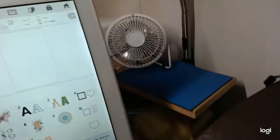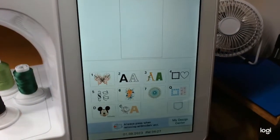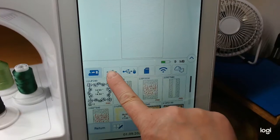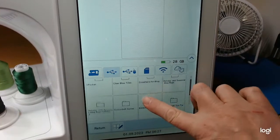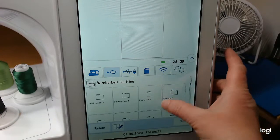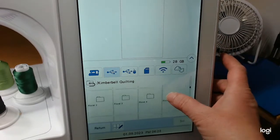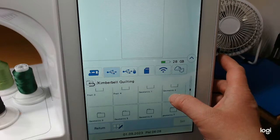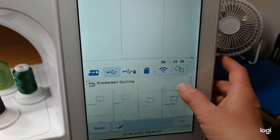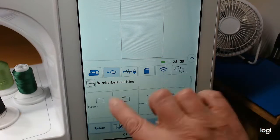So let's go ahead here, and we're going to go find our 4 by 4 plaid. So let's go get the quilting design up first. Here's the quilting. Go down to the plaid again. We'll be using the other ones, I think I'm going to use the shamrocks for the rest of them, but we'll be using those starting pretty soon. All right, let's see here. There it is, plaid 1.